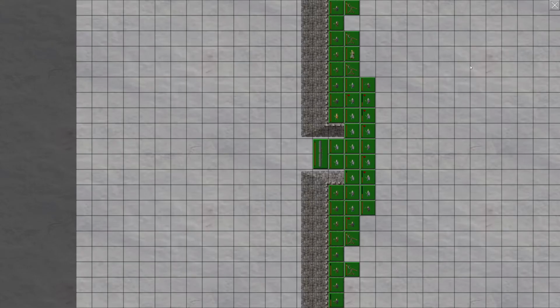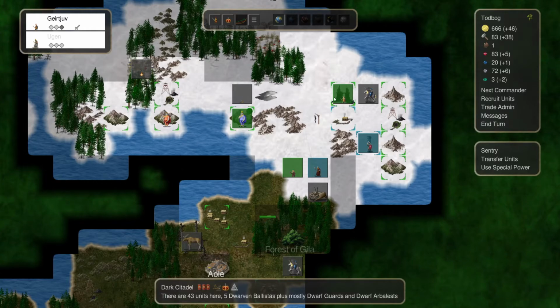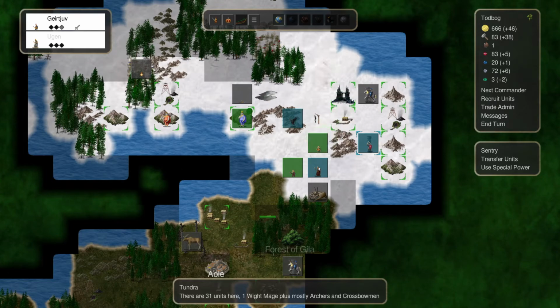So... That was rough. Yeah, we lost about 9... or 7, 8 units. 8 units. Not bad, actually, all told, but could have been better. So yeah, at this point, we want to catch him if we can, so we're just going to move here.